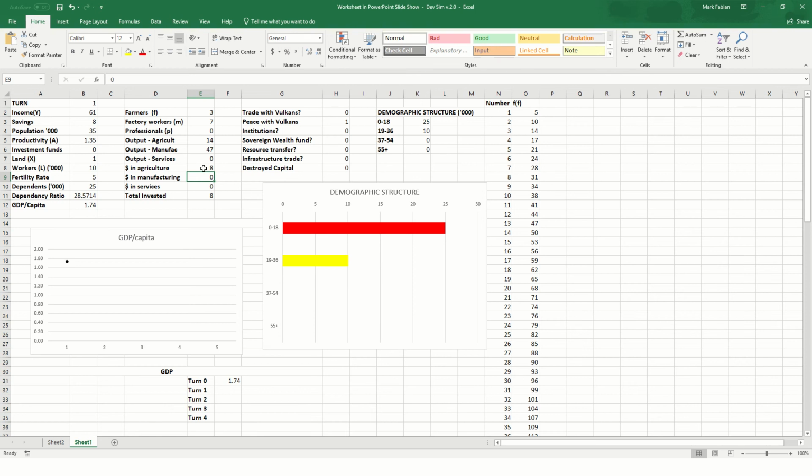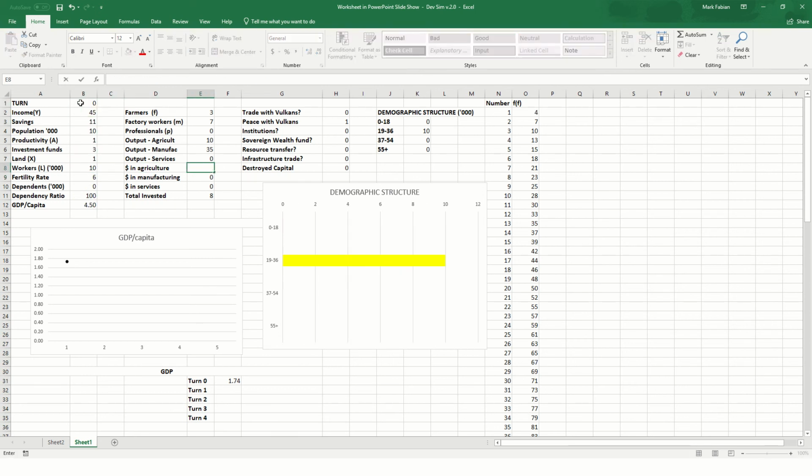Oh, sorry, this should be a 0. Right, so we've got investment funds of 10. So try to encourage them to give you a fairly easy split, like say 50-50. So you put 5 in agriculture, 5 in manufacturing, at most work in fifths.